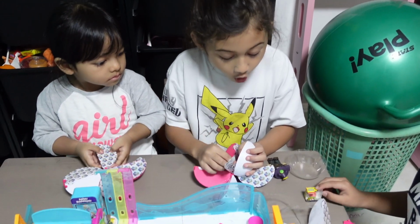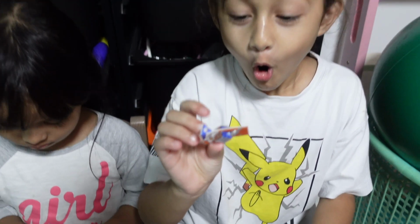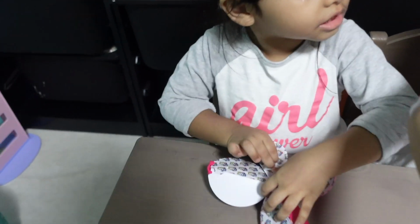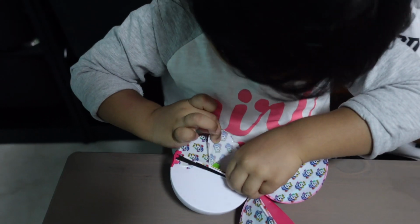Oh my gosh! Is it SpongeBob? I got the Rubik's Cube. Oh, I want it. Oh my gosh! We put it in our shop. I wanna put it beside SpongeBob. Can I ask? Raza, what do you get? Because SpongeBob is best friends with Patrick. Yeah.